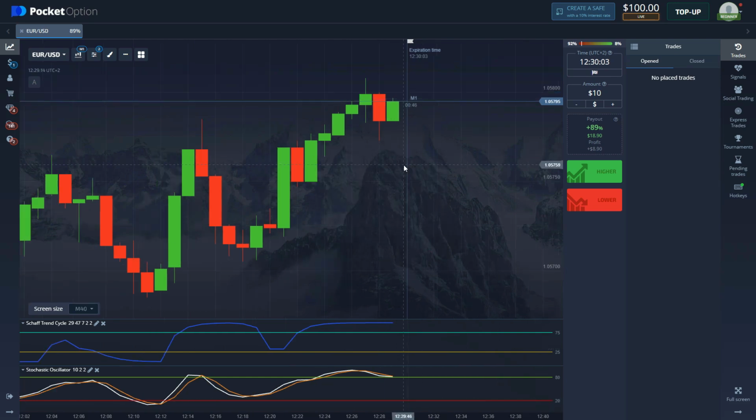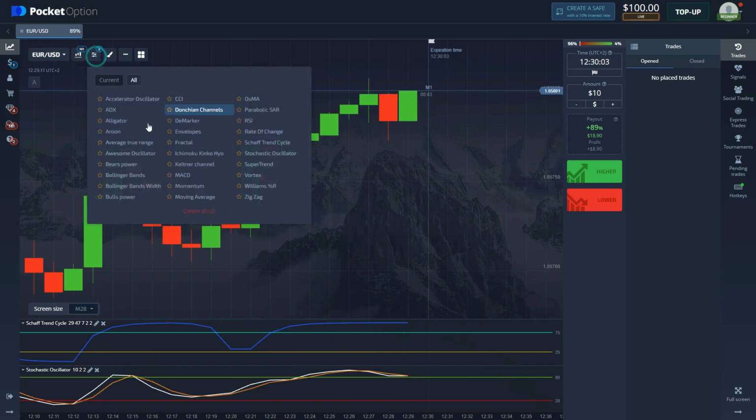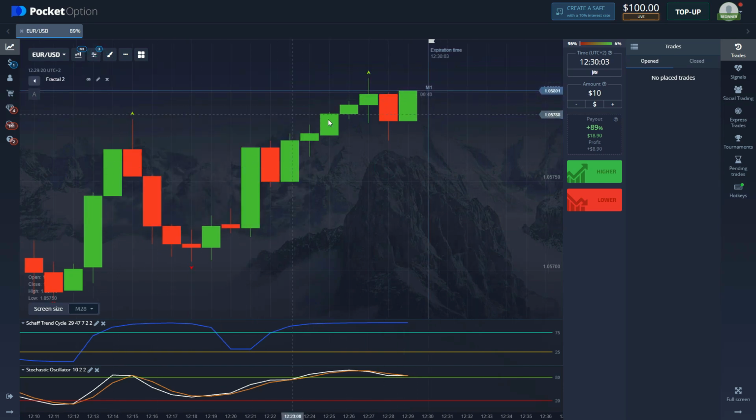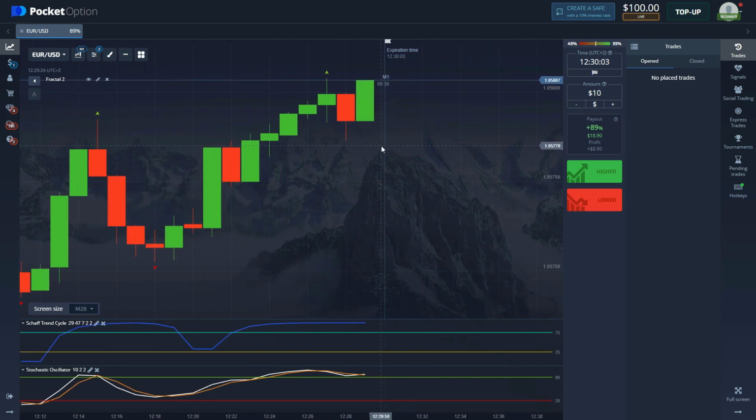So, and the last one that we need is going to be the fractal indicator. Let's edit. You can leave it as it is. So for the first few trades, we're going to leave it as it is, but after I'm going to change it to show you how to make it more informative. So you can change just the colors.